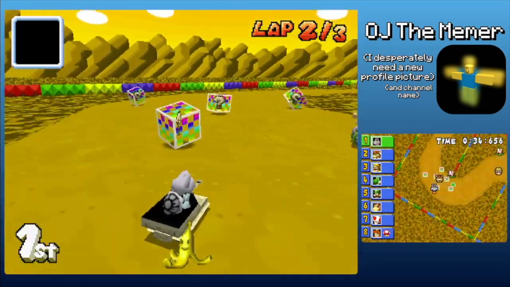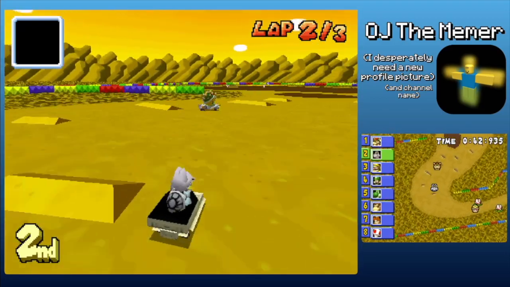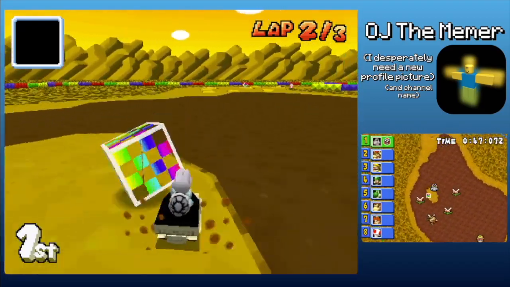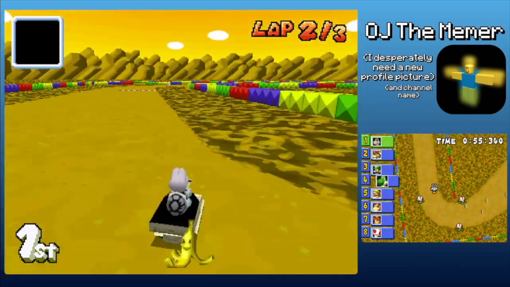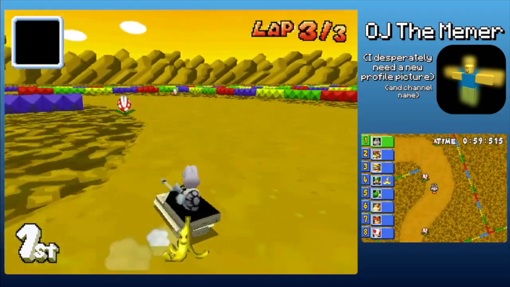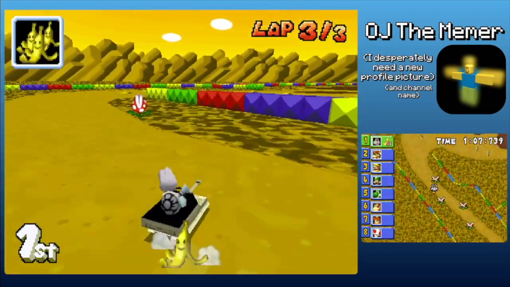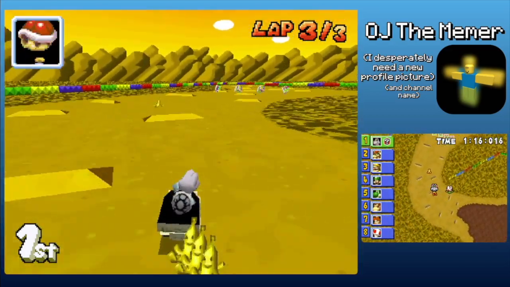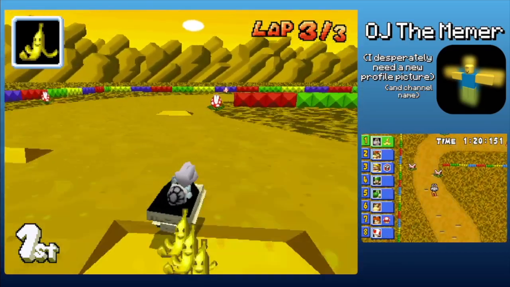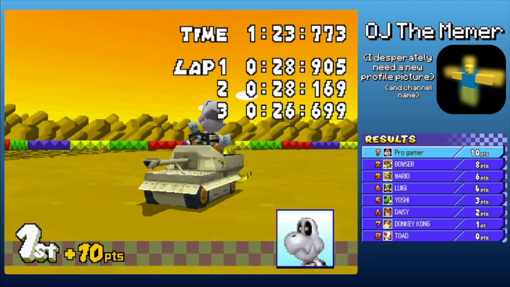Come on, Bowser. No! I was trying to get him with the banana from behind. Well, from in front, I suppose. Behind me, but in front of him. Oh, alright. Thank you, Piranha Plants. I think that's what did it. Oh, good. That was quite short actually. Yeah, 26 seconds per lap. 1 minute 23. Yeah, short.